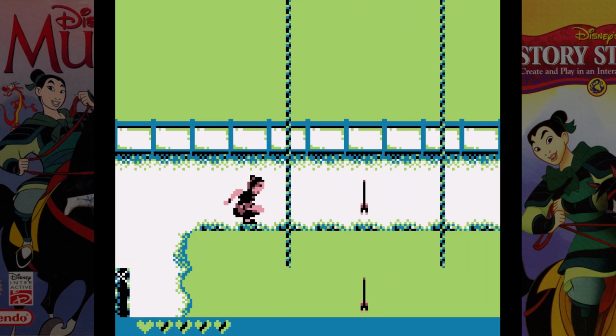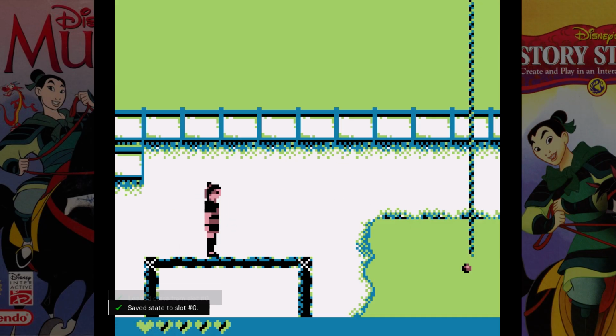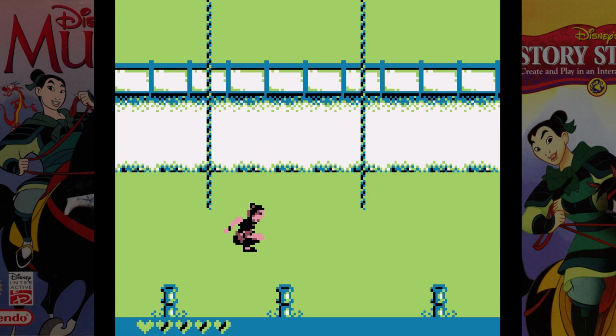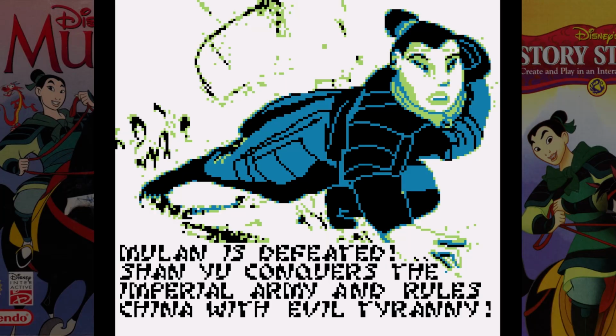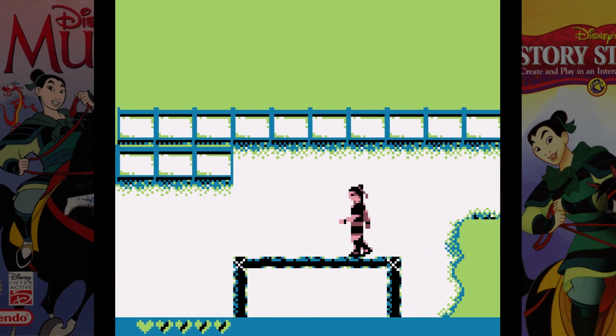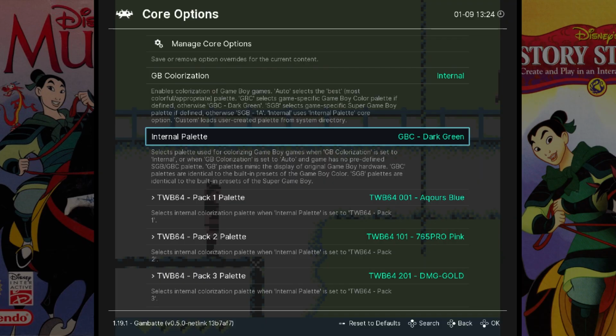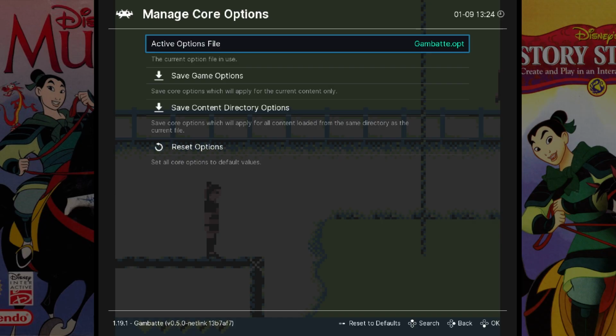Captain is starting to suspect that this game didn't sell or do well. Well, it feels like Disney didn't quite have... Oh, see, I messed up. Alright, I gotta fix this. It seems like Disney didn't quite have the confidence in this game because they only made the Game Boy version. The only official Mulan game is this Game Boy game. Although there is also a PlayStation Storybook kind of adventure game. Alright, let's fix this.